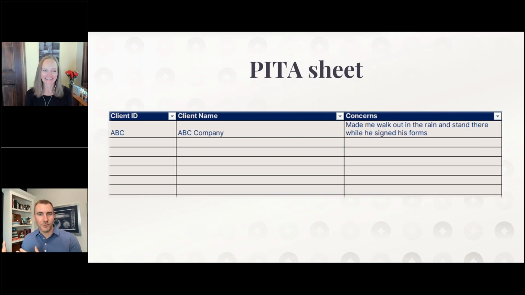And then Deidre had her list where she said, hey, the last time this client dropped off, it's kind of been building to this, but the last time it got really weird because they wouldn't even get out of their car. They rolled their window down just a bit, called Deidre to come out, and then handed their tax documents to Deidre through the window while Deidre stood in the rain. And so that's unacceptable for any team member, especially a female team member, to be in that situation. So once again, you just want the collective knowledge from your team to be able to make some of these decisions.